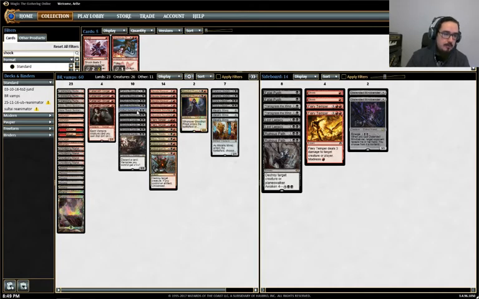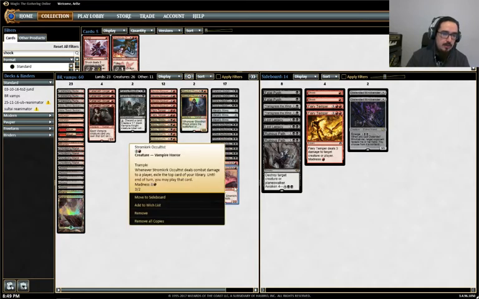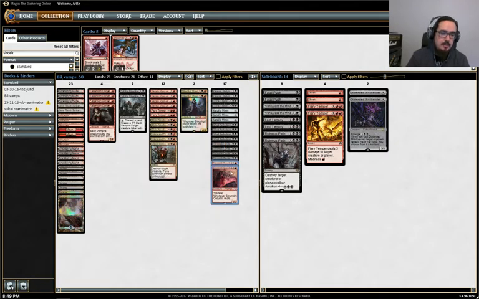Then we have a couple of middle-of-the-road vampires in our deck. We have Stromkirk Occultist, a red vampire horror for 3 mana, 1 red, 2 colorless. It also has a madness cost of 1 red, 1 colorless. Whenever it deals combat damage to a player, you can exile the top card of your library, and until the end of the turn you can play that card. So it's a way to get value.